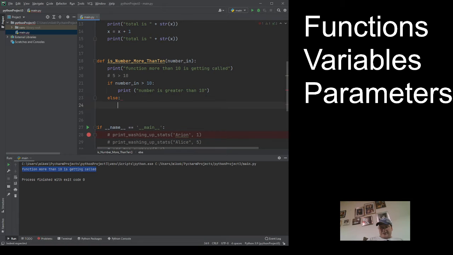So what that else is doing is it's saying, if a number's greater than 10, then it'll do this line. But if it's anything else, in other words, if it's less than or equal to 10, which is the opposite of greater than 10, then it'll run this line. So we're going to print, because we know if you've got a number greater than 10, the opposite of that is it's going to be less than or equal to 10. So we know less than or equal to.